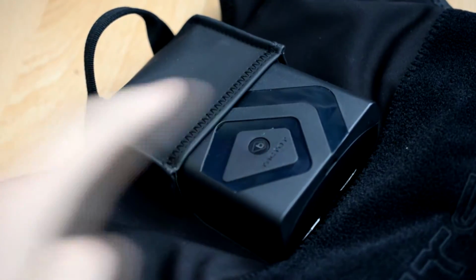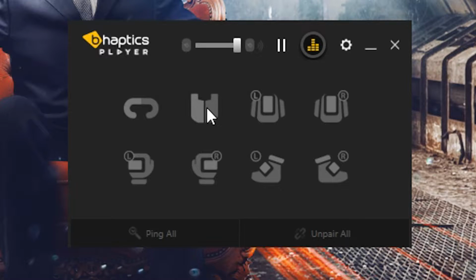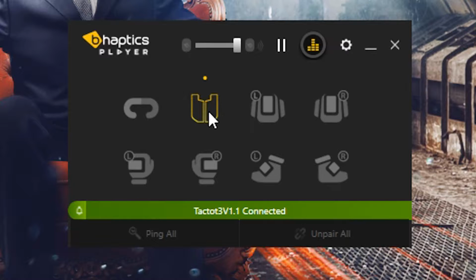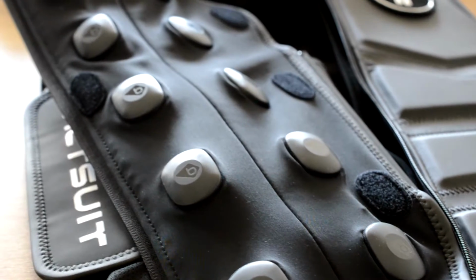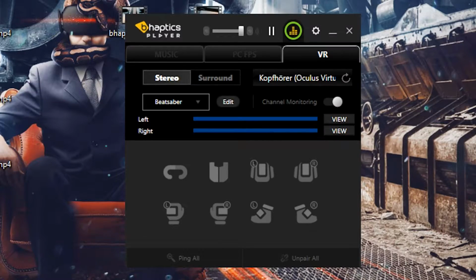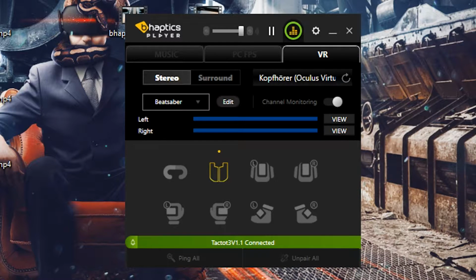By switching on the vest and clicking on pairing in the software, the connection between your PC and the vest gets established. With a further click on the ping button, a short vibration on the vest confirms that the pairing was successful and the installation has finished. For future sessions, only the software and the vest have to be started. Re-pairing is no longer necessary unless more vests or new accessories are added.